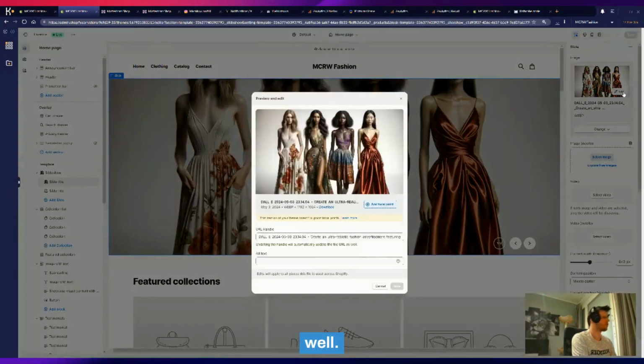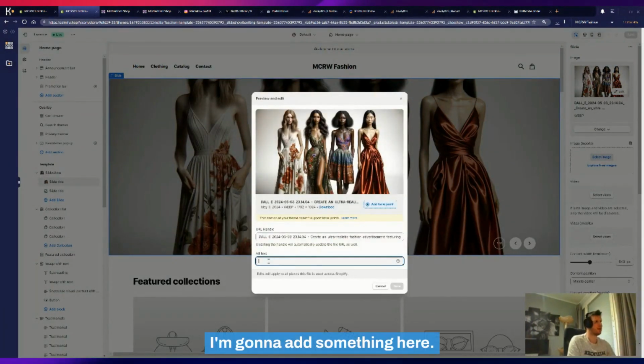Also, we should add the alt text as well. I'm gonna add something here. We could add something like beautiful European fashion, dresses, shirts, and swimwear. That could be a good alt text for this front page image.